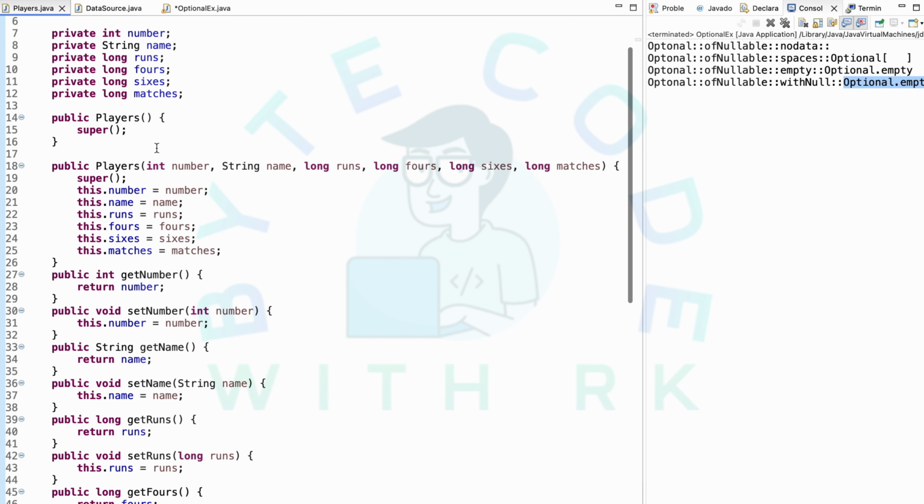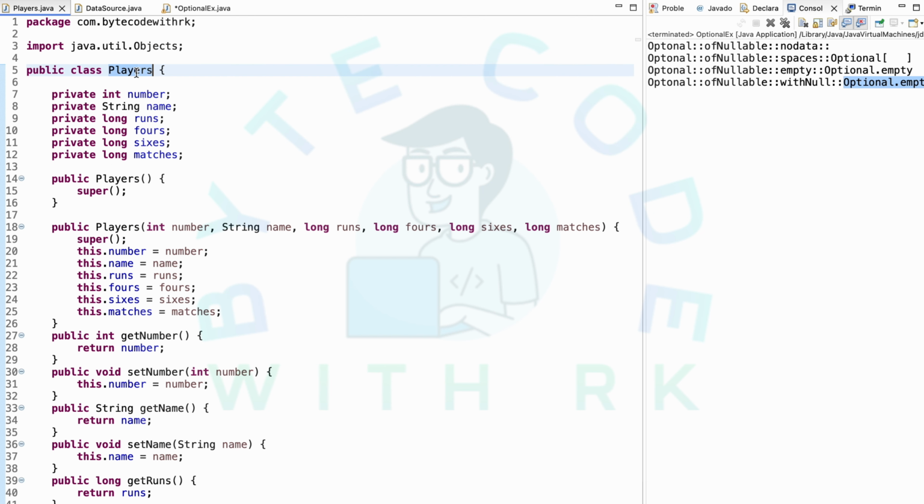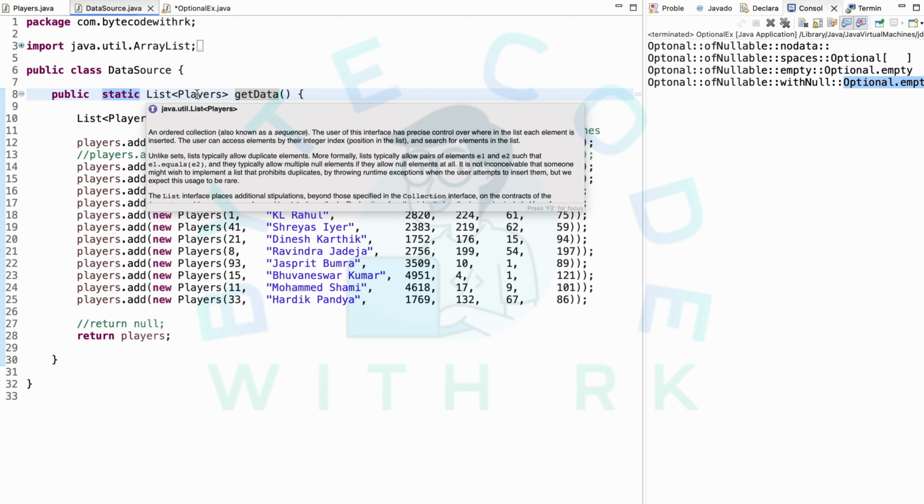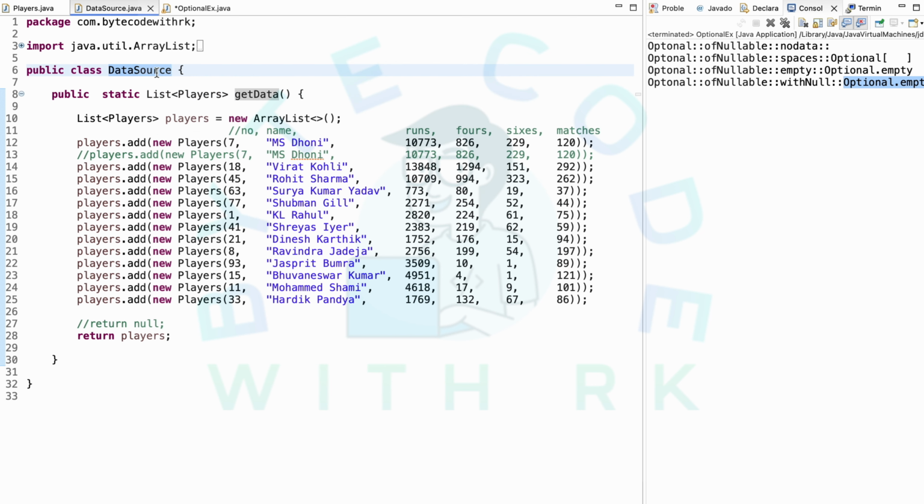It also has a default constructor, a parameterized constructor, and setter and getter methods. This is the Players class object, that is the custom class object, and this is the DataSource class, which will maintain the data, like in-memory data. I have created a getData method, that is a static method, and it returns a list of players inside the DataSource class.